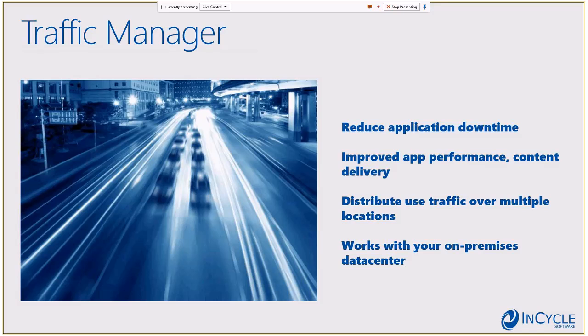Traffic Manager allows you to work with your on-premise data center and with cloud, so you can do a hybrid approach here. Some of the scenarios you could think of for on-premise are, say, burst to cloud, migrate to cloud, or even a failover to cloud from your on-premise. So if I'm reaching max capacity in on-prem, I can have any type of additional capacity allocated automatically in Azure and Traffic Manager route to there or distribute the load to there.